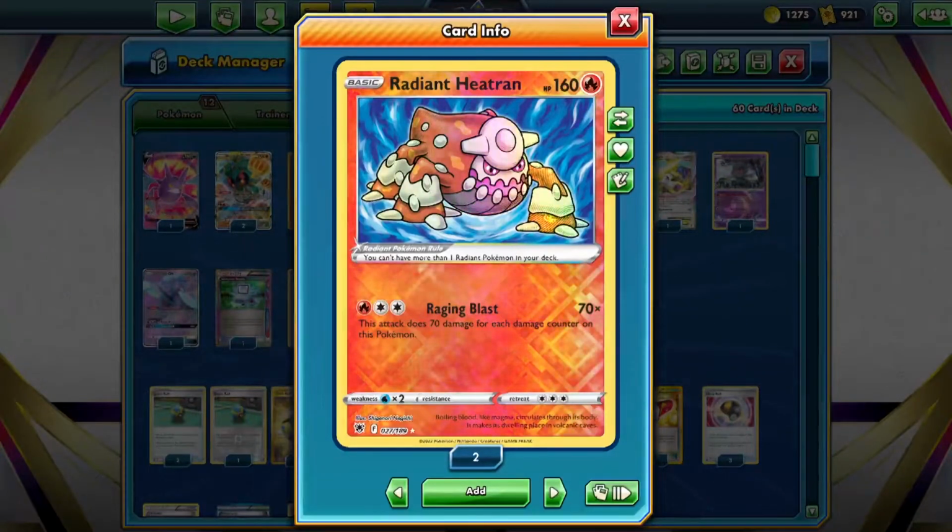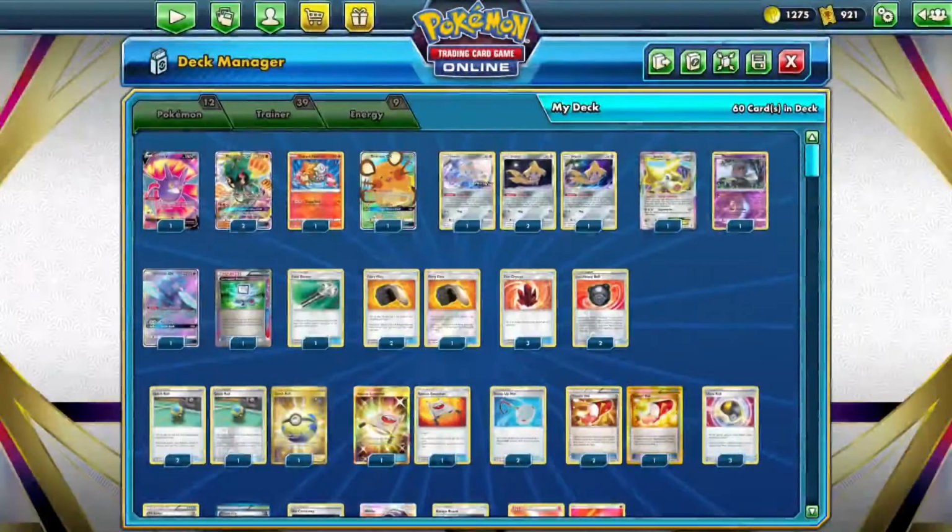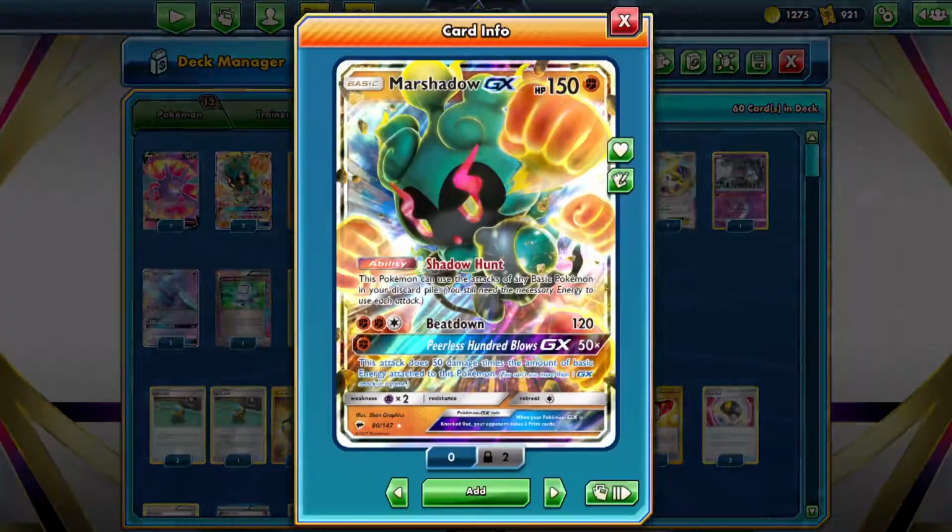Raging Blast does 70 damage for each damage counter on this Pokemon. 3 energy cost, Welder will do that. And then, obviously, how are you going to get the energies on? Well, that's why Radiant Heatran and Welder are the perfect team.